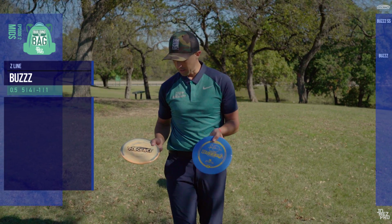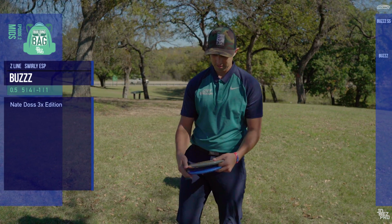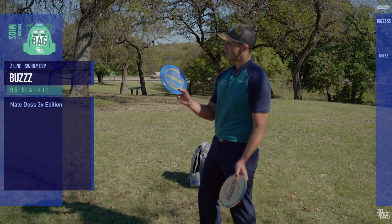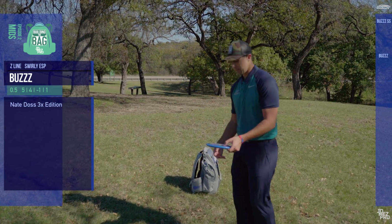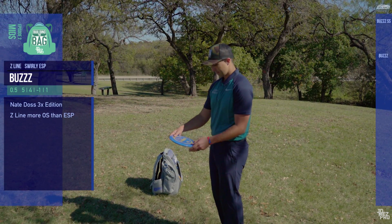I got the Nate Doss Buzz, and I got a swirly ESP. I really like this color. This is my high school colors, so representing Huntington Beach, but let's go with the Nate Doss first. I heard this is a little bit more overstable version than the ESP. It's Z plastic.